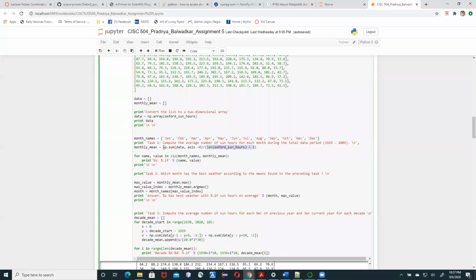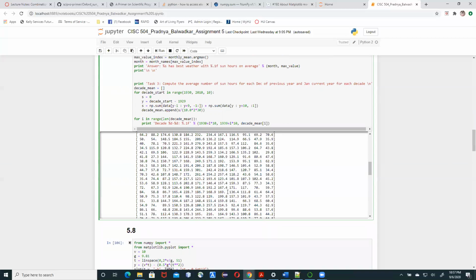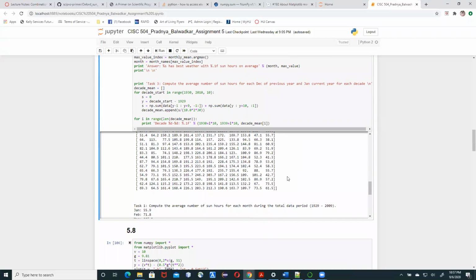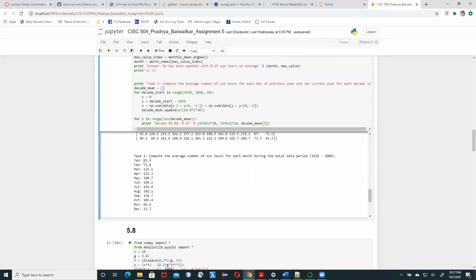So this function gives us the average number of sun hours for each month. To print that, we have created a new array, which has all the names of the months. And using this function, we are printing the name of the month and the mean value of the sun hours for each month.